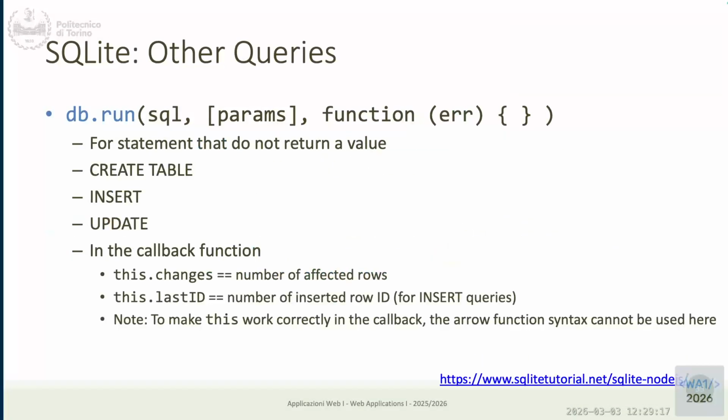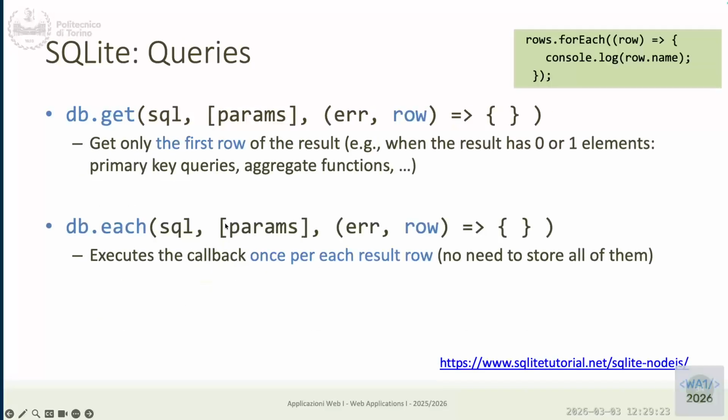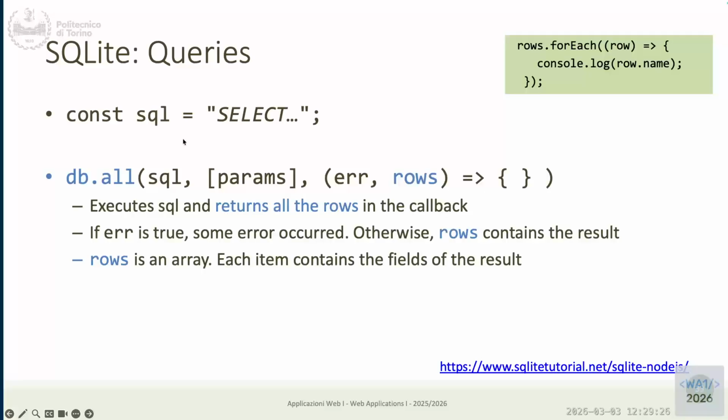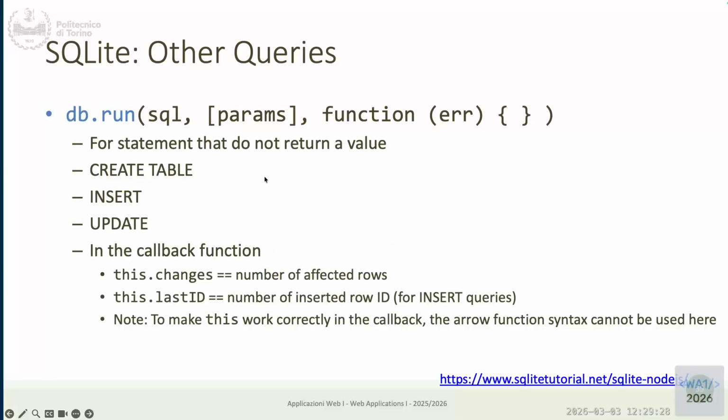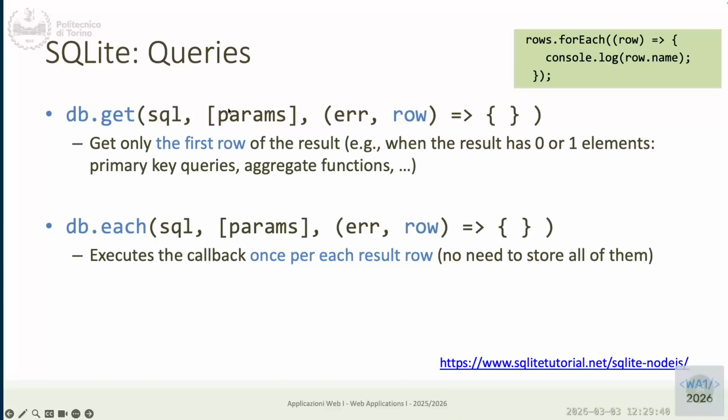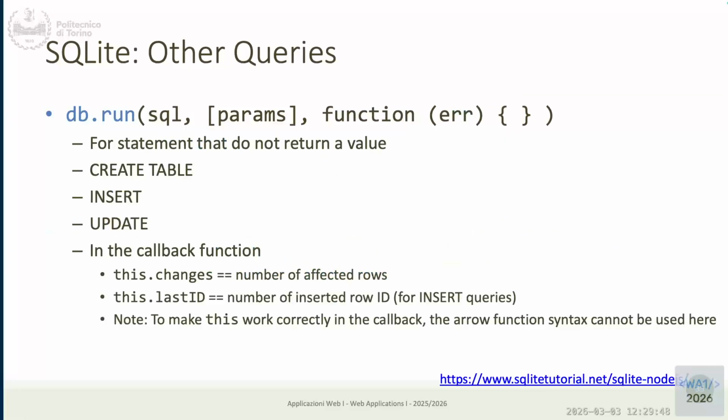And about SQLite, there are other statements, but the most important are these ones. For querying, we select. In the case we have to do other operations like creating tables and so on, we have another statement, especially insert, which is called run. Now, the difference between run and the query statement is that the query statement returns data in the callback, and all the other statements in SQL don't return any data. They just do something, and you see that the callback only takes one argument, which is the error code, but there's no data.